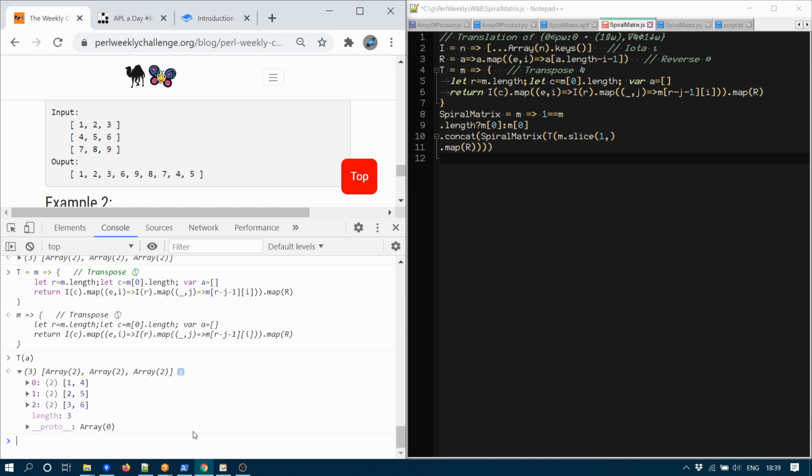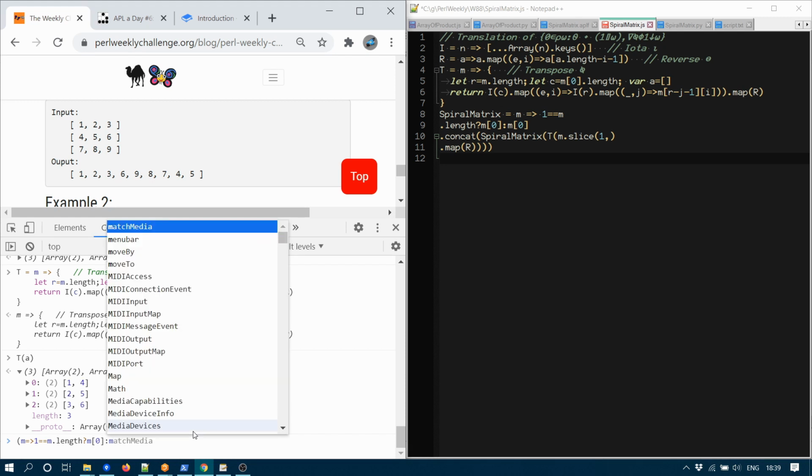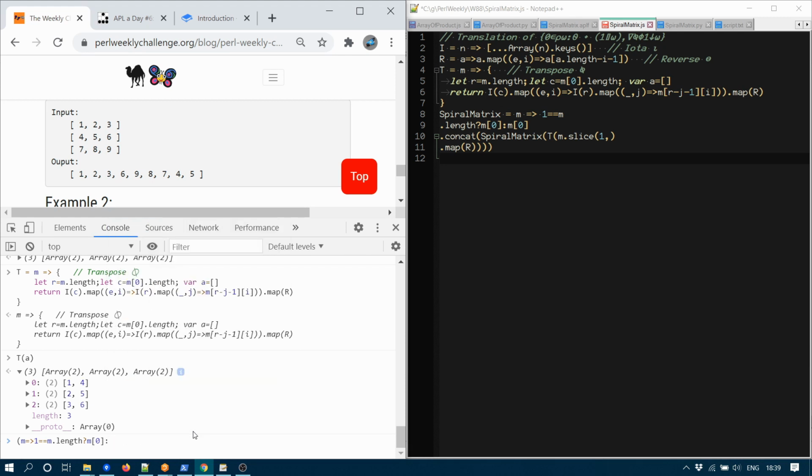So then the last thing to do is basically construct the recursion. So we're saying our matrix becomes, well, if 1 is m.length, then we want to return the first element, right? This is because whereas APL is happy to do slicing and transposing and all this on an empty array at the end and pass that back in where I just spit an empty array back out, JavaScript was not happy about that and was throwing errors, so it's easier to end the recursion when we have one element left and just concatenate that element to the end of the result.